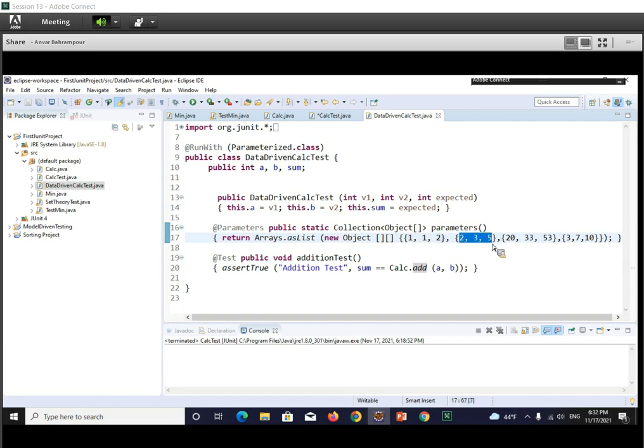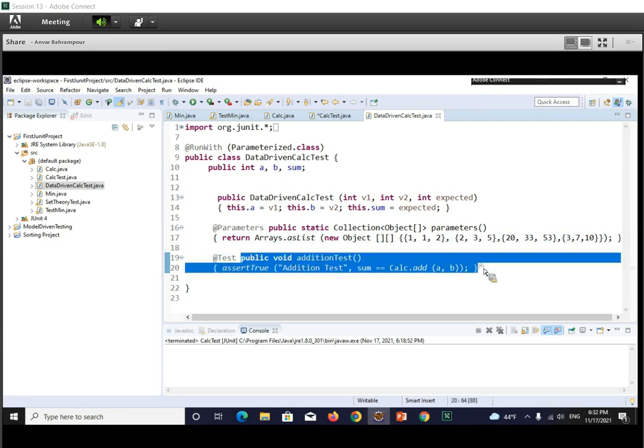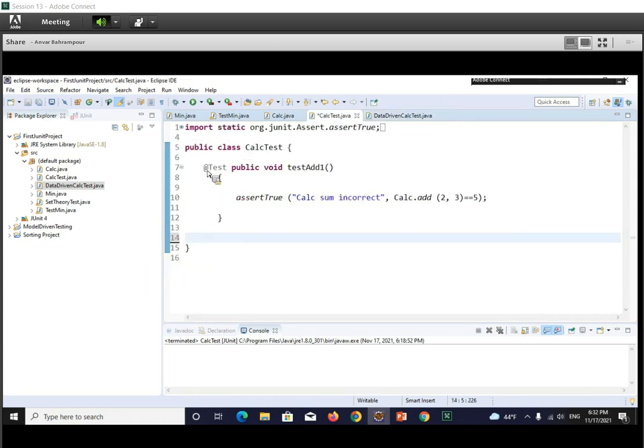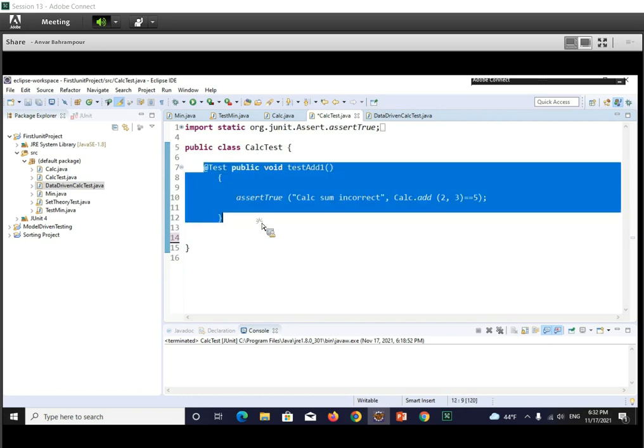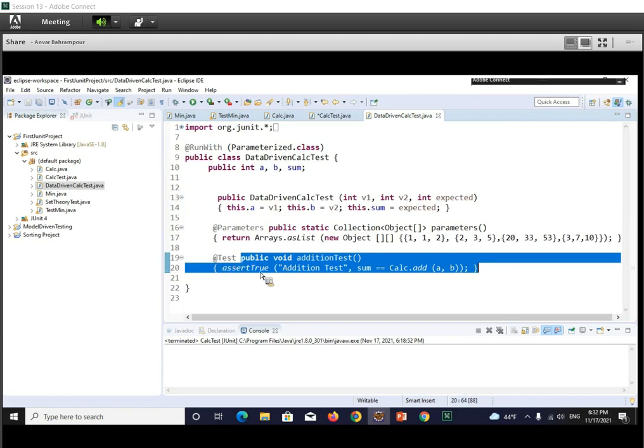This is just what we want, because we want to write a test method once and call it several times. This is our test method, the same as this test method. So we have written our test method once, and we want to call it several times as needed.